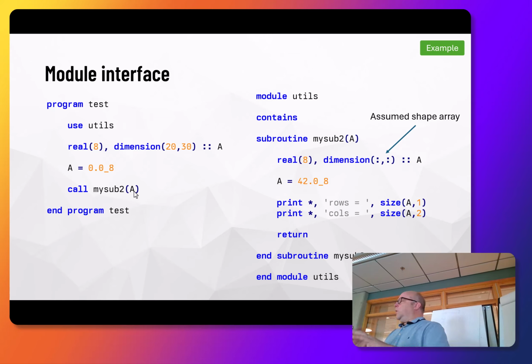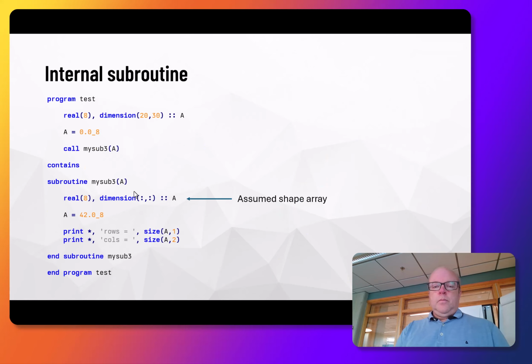And this is not possible if you compile separately. There are some tricks, but they're really complicated. Using modules enables this automatically. Same thing if you put the subroutine in the contain section of a program, you get the same benefits. So the contain section of a program can be considered a small main module in your code. If you put it here, you get the same benefits. But if you have moved this outside after the end program, it wouldn't work.